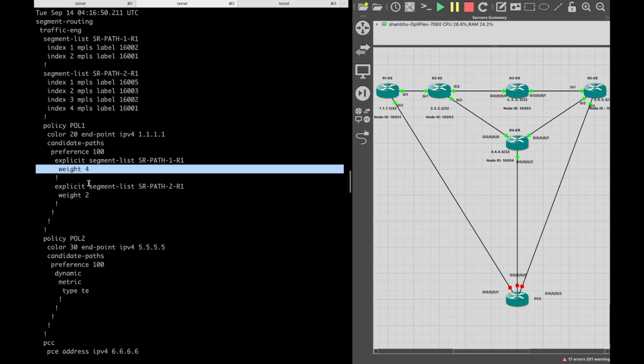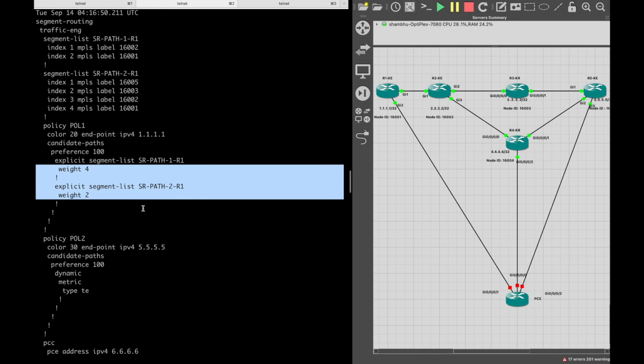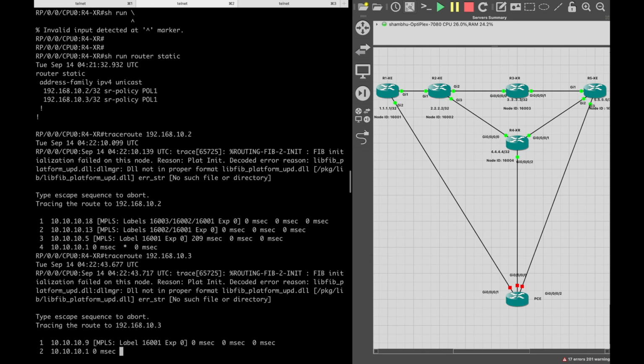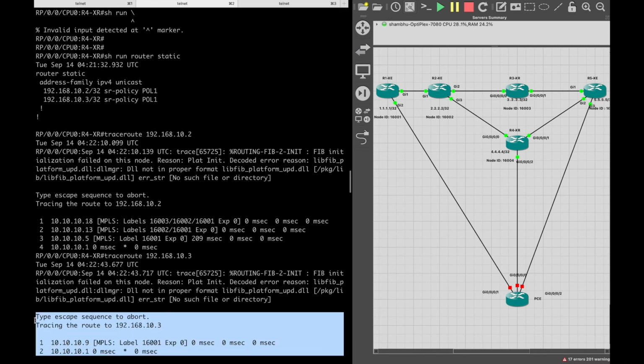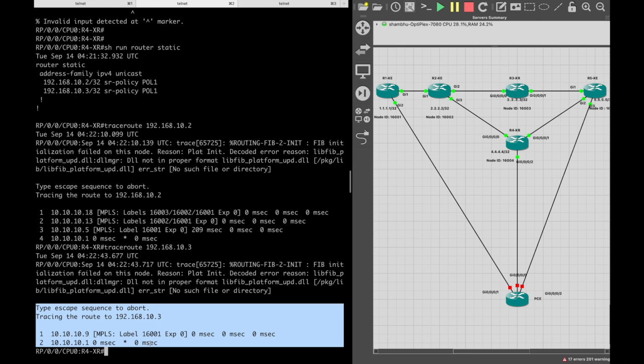It was very difficult to identify the weights which would serve this purpose, but thankfully I was able to do it. And if you trace this 10.3 IP address, you can see that although both of these flows are going to the same router, they are using two different paths. So this is how I achieved load sharing in my SRTE network. This is very easy to do and not much configuration is needed. It is also one of the features that comes with SRTE, and as long as a feature is easily deployable, I think more and more people are going to use it.